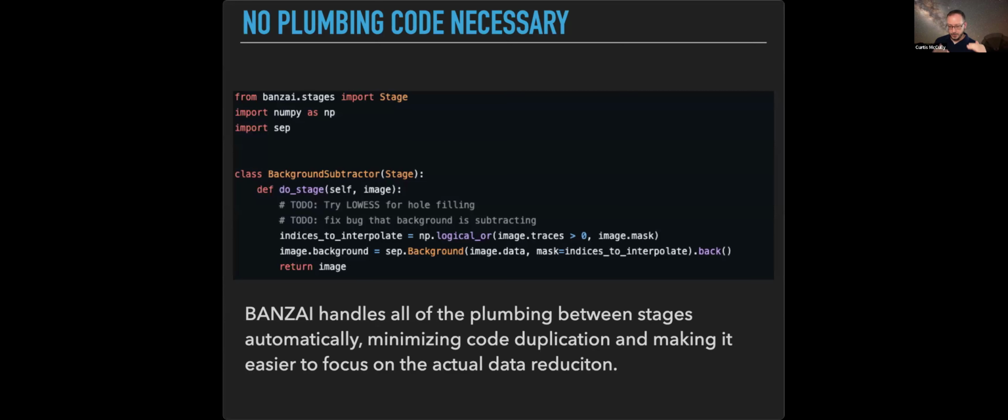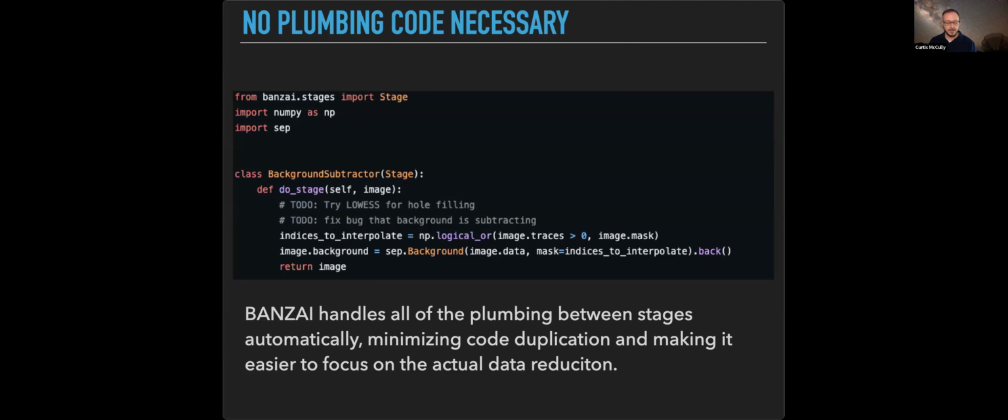There's no huge overhead here in writing lots of code to say, okay, this is where you have to find the file, this is where you have to find the calibration. None of that. All of it just comes in, and it's very, very well separated. So you can imagine if you wanted to test a different background subtraction technique, all you'd have to do is implement, okay, I have an image that's going to be processed in some way, and then implement, here's my algorithm to actually subtract the background, and then just kick the image back into the stream, and then you're done.